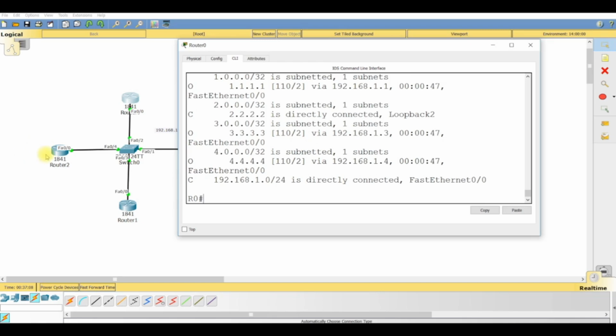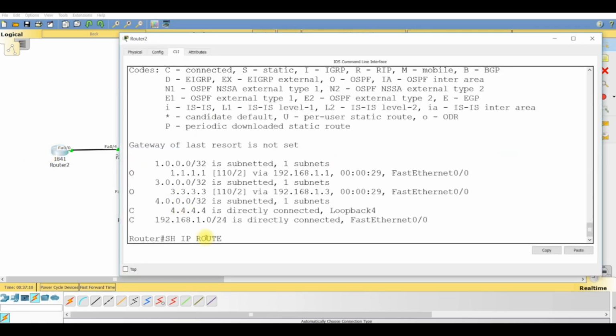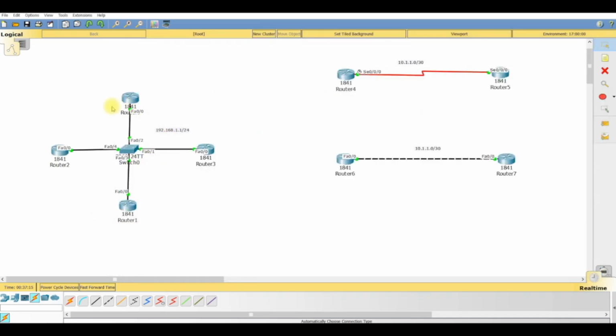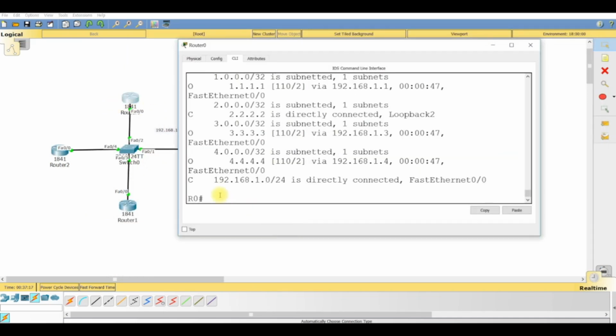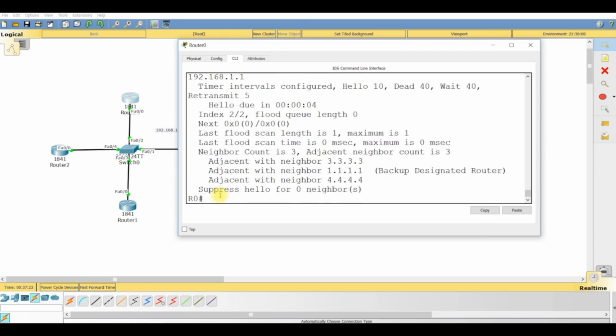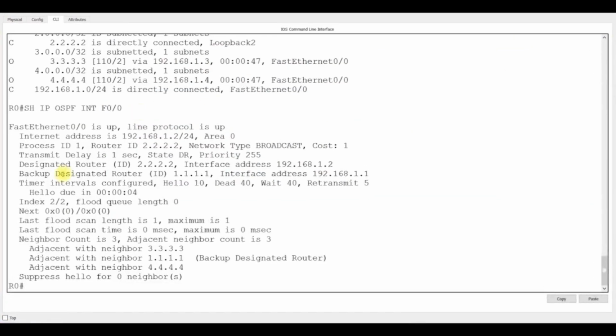Okay. Let's go back to this guy. Still is not getting the 2. But let's go to this guy. And let's do a show IP OSPF interface F0/0. Let's see if anything's changed. Let's maximize the screen. And what are we looking for? Oh, look at that, the designated router is 2.2.2.2, and the other one is 1.1.1.1. Why? Because we changed the priority.